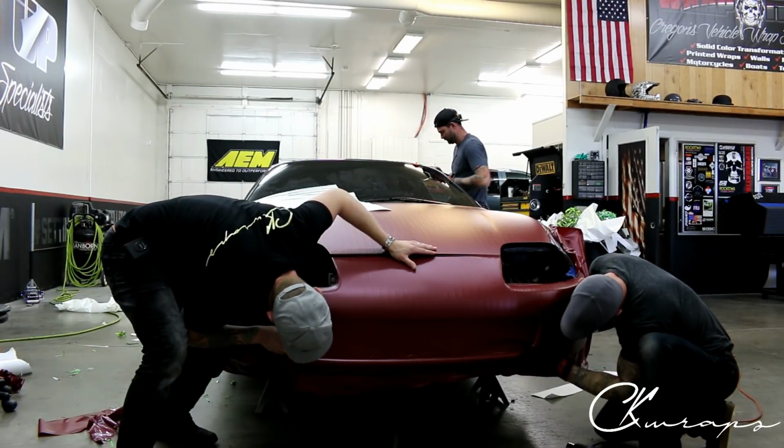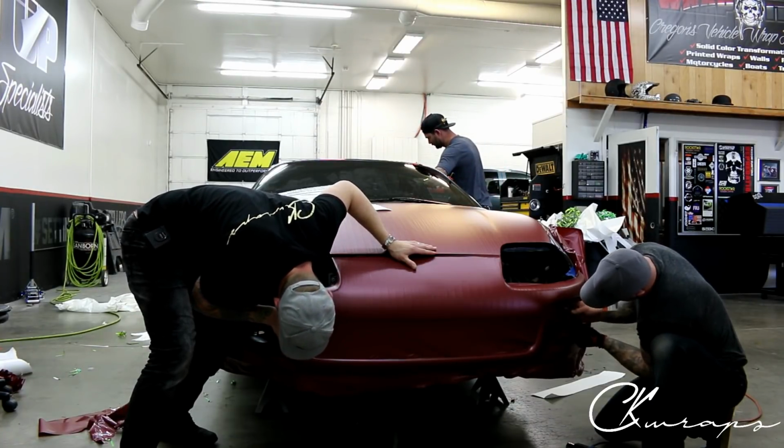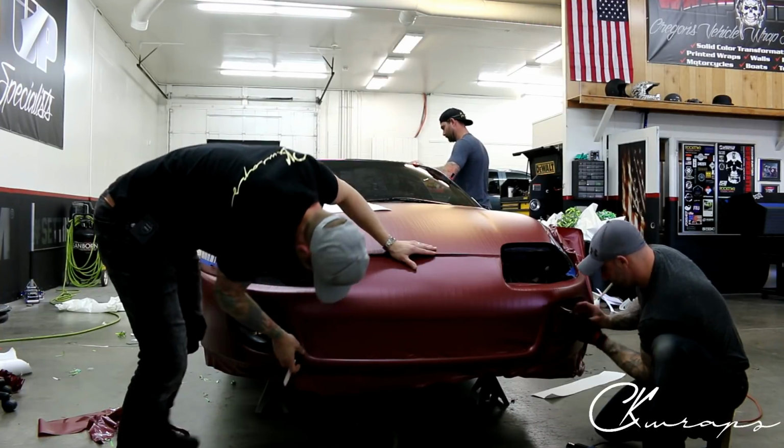see how I keep myself close to the blade and change my body position to work better.